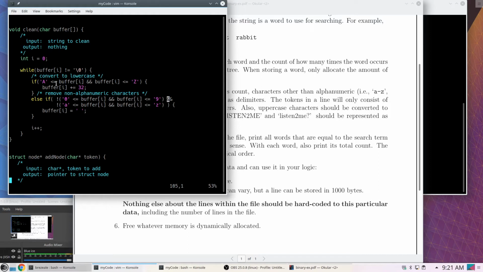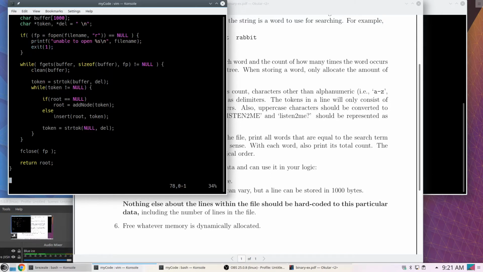So instead of trying to store all the possible non-alphanumeric and non-space characters as delimiters, I just convert those things that I don't want to spaces. And then it's easy to tokenize. So that's the logic here.